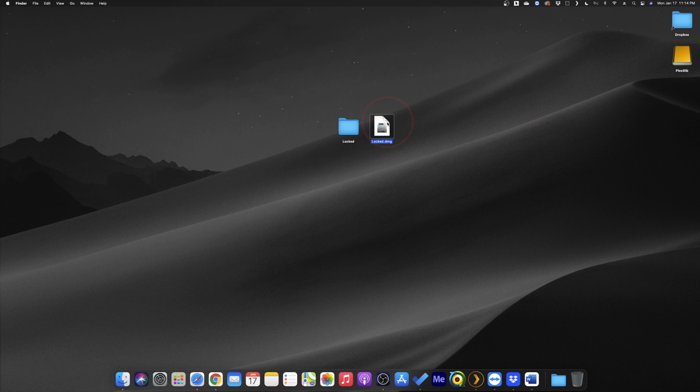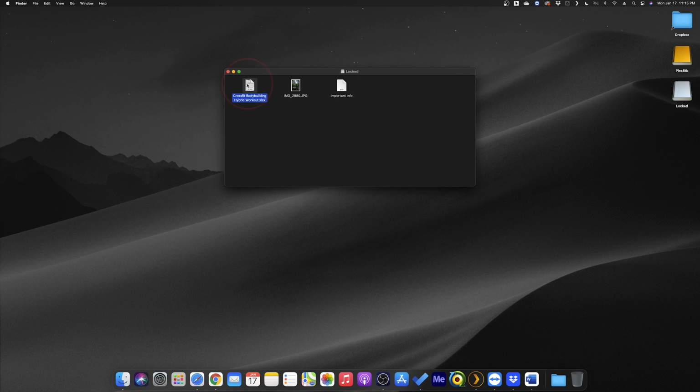Now, double-click on the new image and enter your password. An important note here, make sure not to keep Remember Password in my keychain checked if this is a shared computer. If someone else uses your computer and your keychain, they can easily open it, defeating the point. It will then mount the folder where you can view the contents.